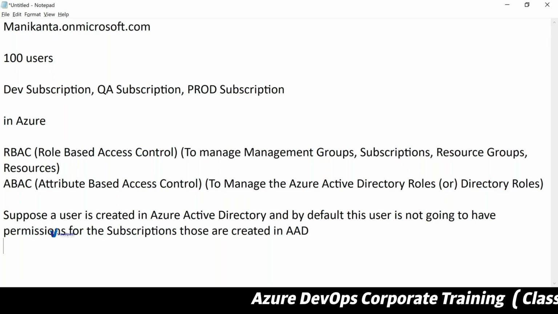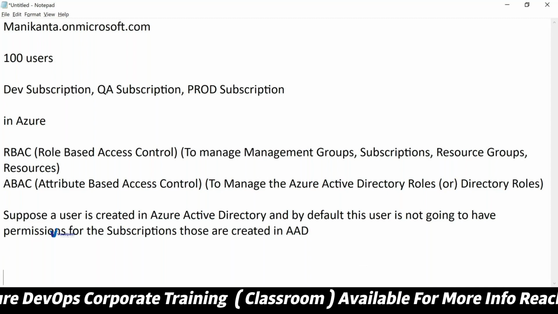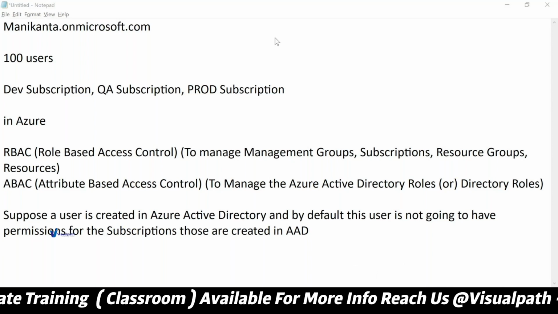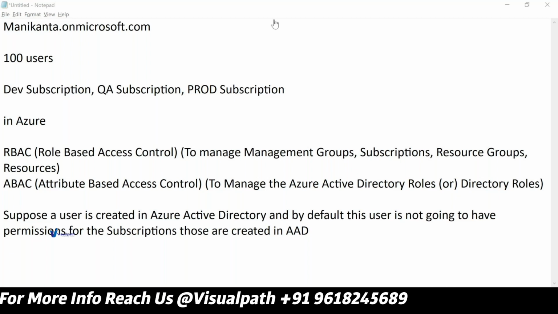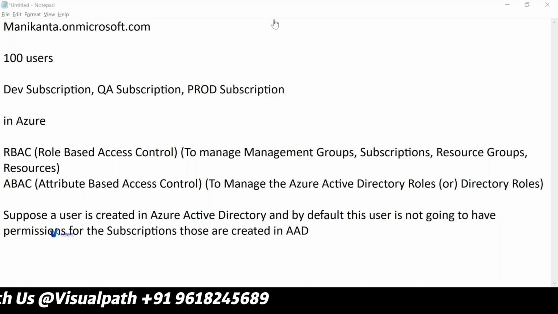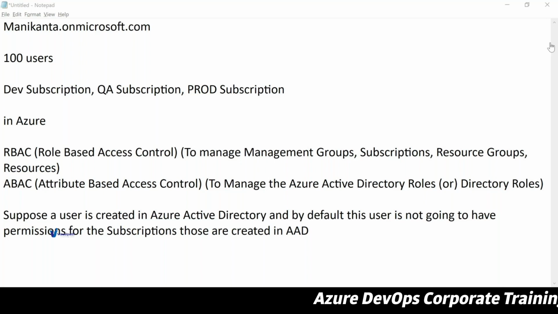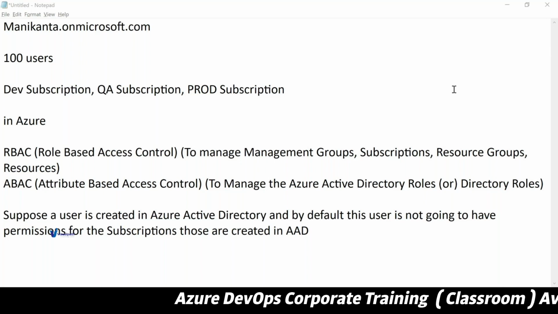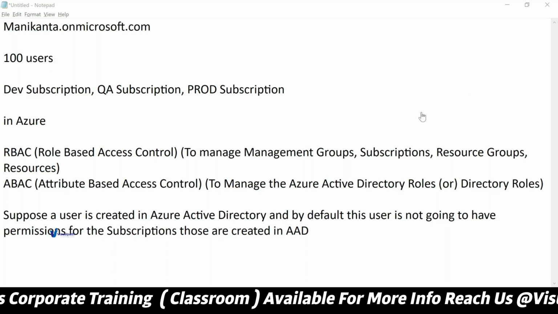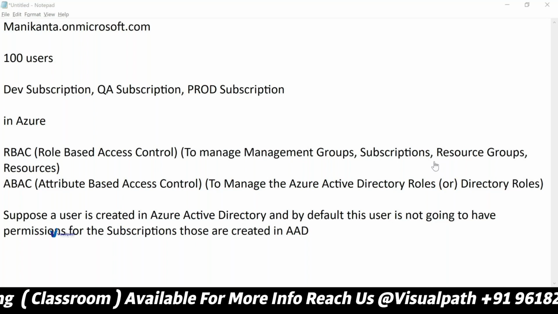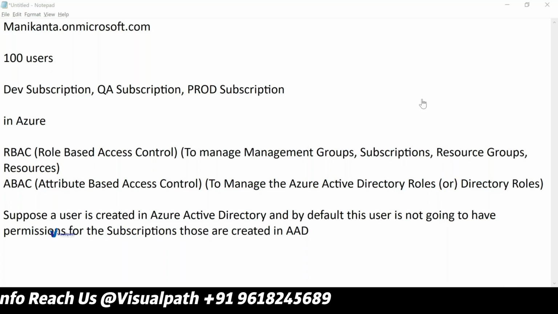Who is going to create a free trial subscription now? Anybody have a credit card, guys? Who has the credit card? Yes, sir, available. Okay, check that. Can you share your screen? Yeah, sir. And please minimize or close all your personal data as the session is getting started. One minute, let me read it.